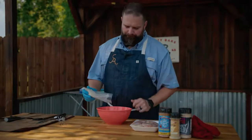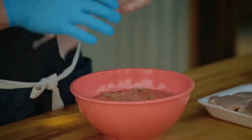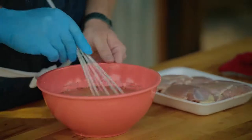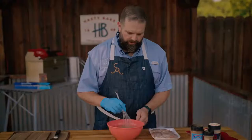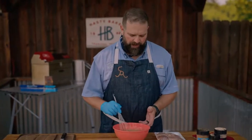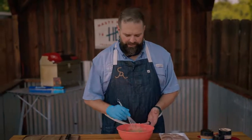Start off with a cup of that dang good brine. Do about a gallon of water, maybe a little less. Now because this chicken is so small, you don't actually have to brine this for more than about 30 or 40 minutes. Brine is basically salt and sugar and herbs and some extra fun yummy ingredients to make everything kind of over the top. You want to make sure that salt and sugar dissolve in the water because that's what actually works to break down that meat.